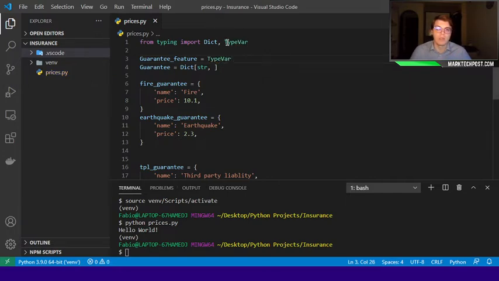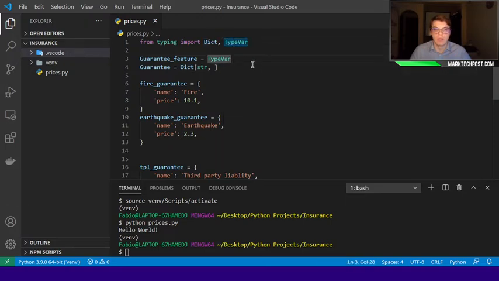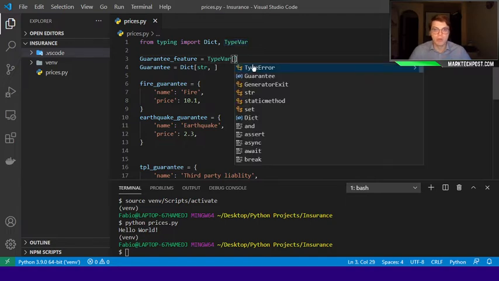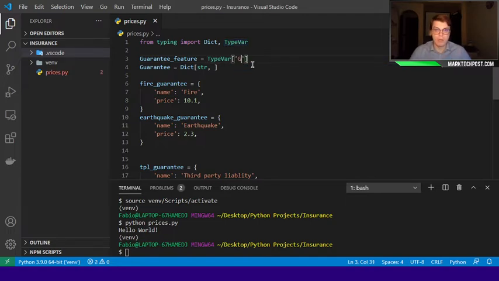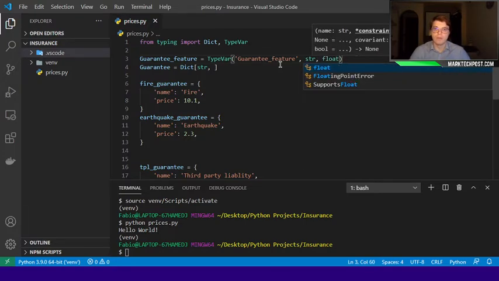It also imports the object for me. In this way I don't make mistakes. So it's a TypeVar. Its name will be the same as the guarantee feature. We use the round parenthesis, and the guarantee feature could have the string format or a float format.